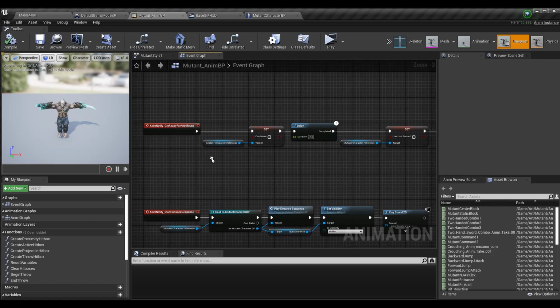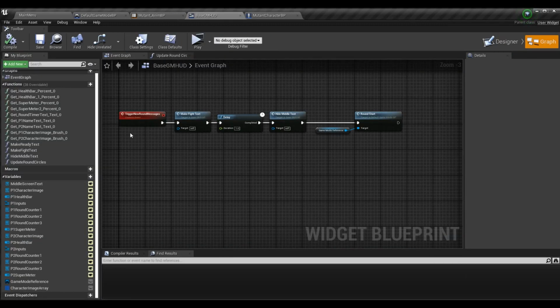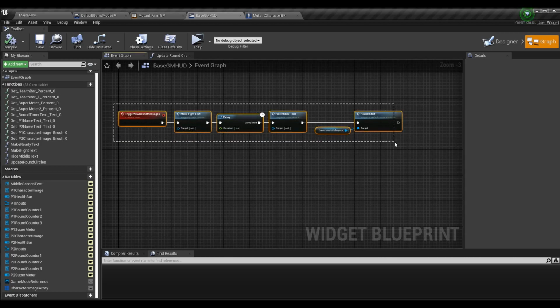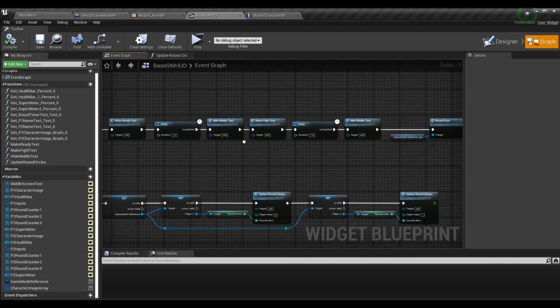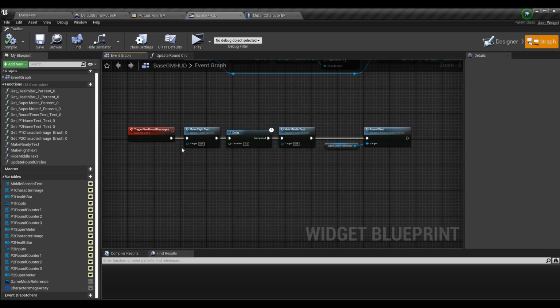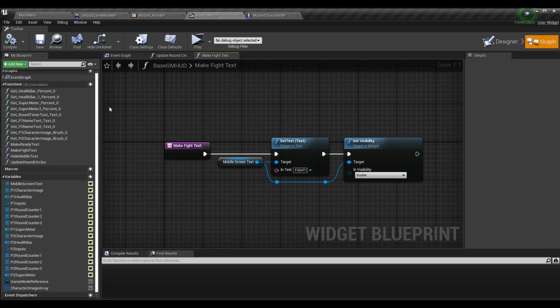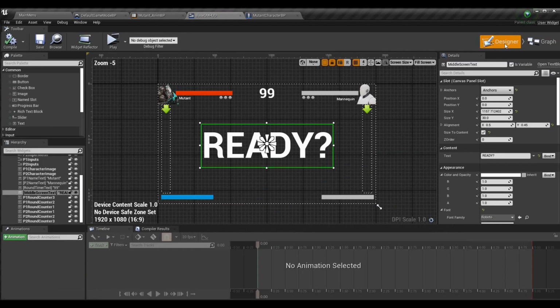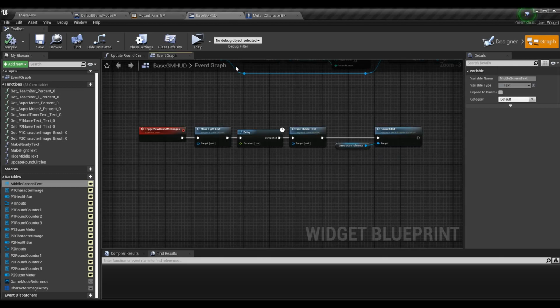Okay? Now, let's go to trigger new round messages. Follow that back to the base game mode HUD. Here's our event. And we're essentially going to do the same logic we were doing in trigger screen messages. So if you have this logic down, you can go ahead and copy it and just remove what we don't need. But we're going to call our make fight text function, which essentially grabs the middle text of our screen, sets the text to be fight, and sets it to be visible. That one's pretty simple, and we did that last episode, but there's a refresher.